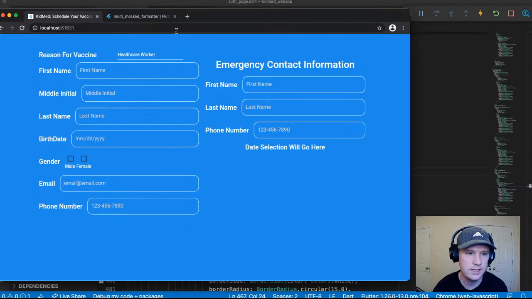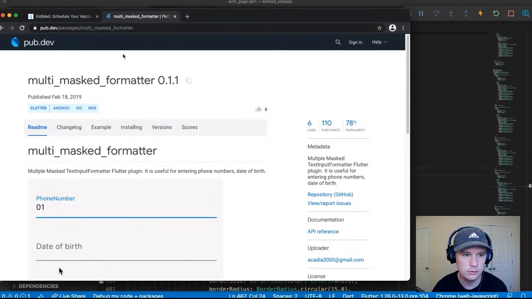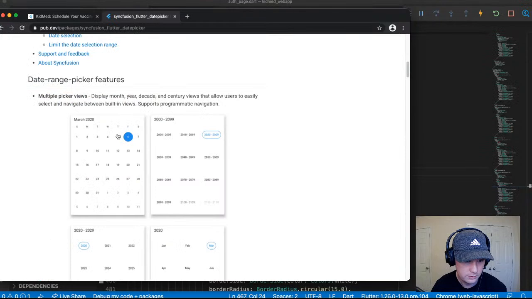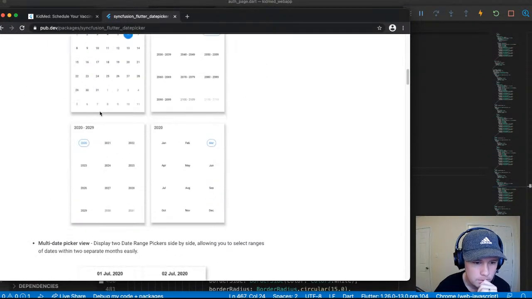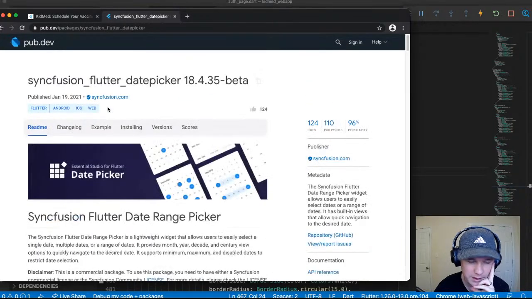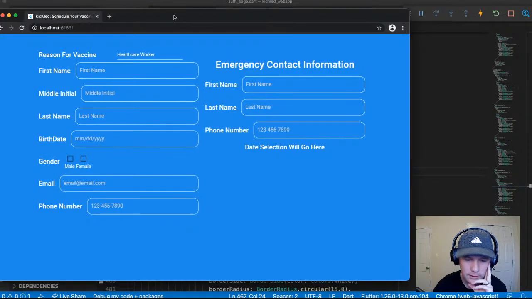Okay, let's look at date selection. So let's see what kind of date picker packages we have to work with. Oh, so here's the issue that I'm thinking of. The way that this is intended to work is the user picks a location, so it'll probably be from a dropdown.